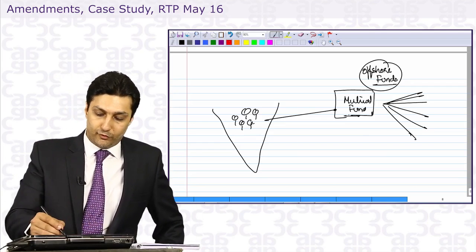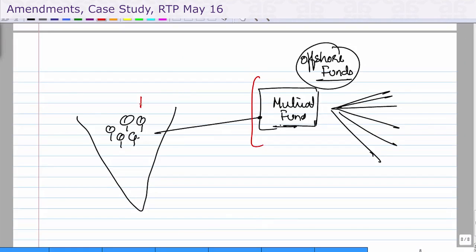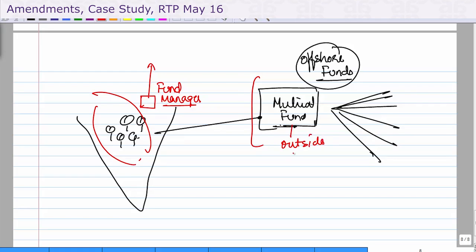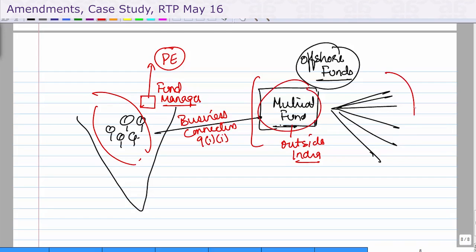The only problem was these offshore funds are actually, as I said, operating outside India, but sometimes they have a fund manager which is managing their Indian operations in India. Now because of this fund manager based in India, even if the fund is outside India, sometimes you could treat that as a permanent establishment. The word business connection we've done in section 9(1)(i) between the fund manager and the fund could be established. Therefore, any income earned by the fund outside India through its business connection in India will then be deemed to accrue or arise in India.